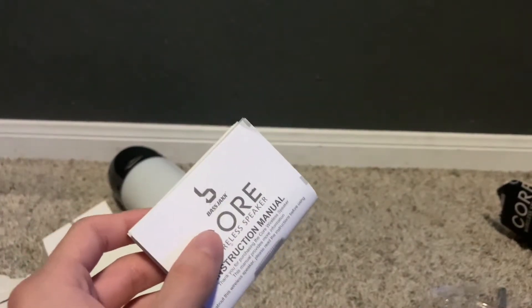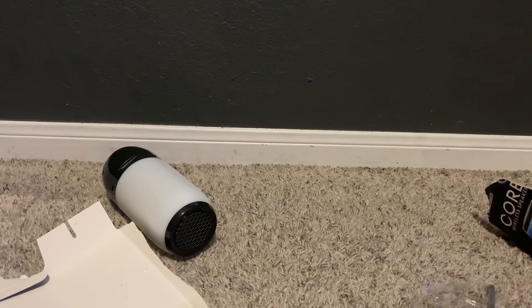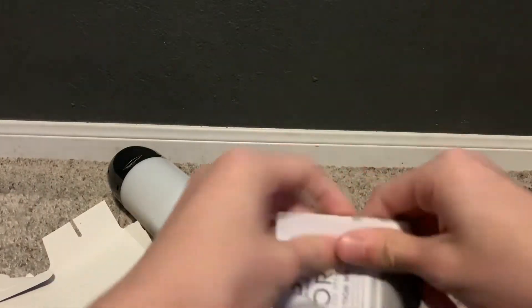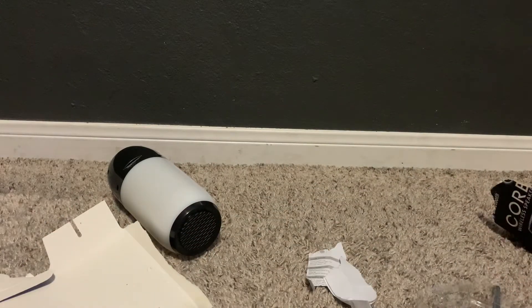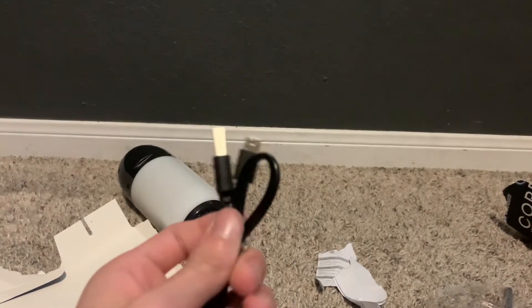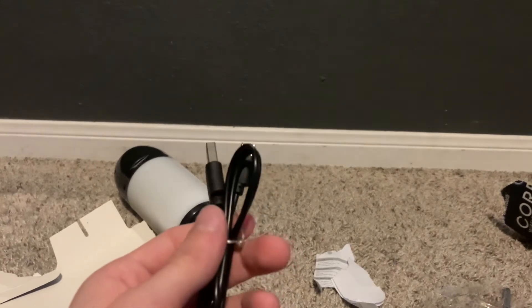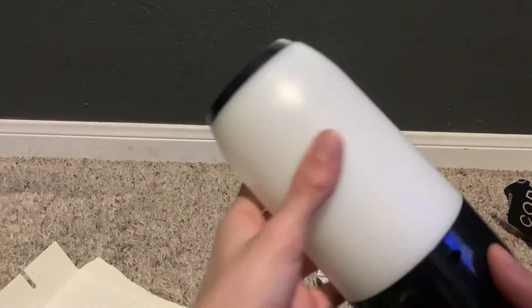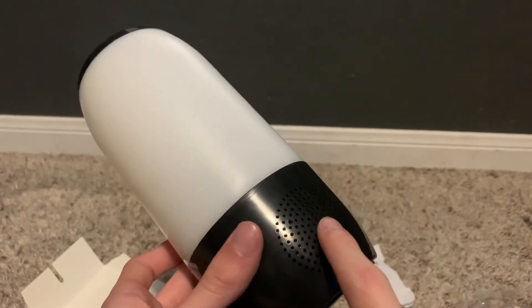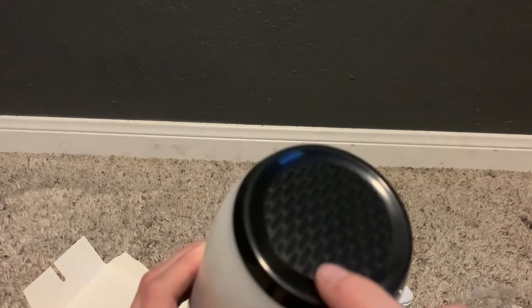Instruction manuals — I should read this before there's any weird misspellings. Nah, it's boring. Micro USB cable. Yeah, nothing really special. And the main event itself. There's where all the noise comes out, and I think noise also comes out of here, but by the looks of it it probably doesn't. So only noise probably just comes out of here — everywhere else is just a waste of space.